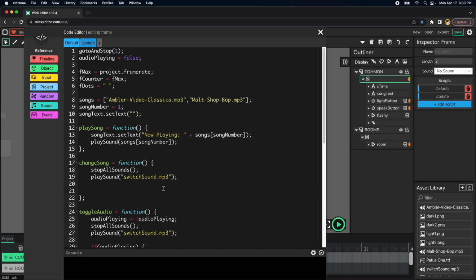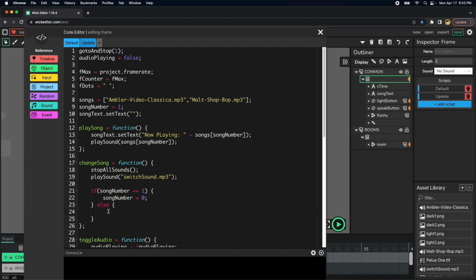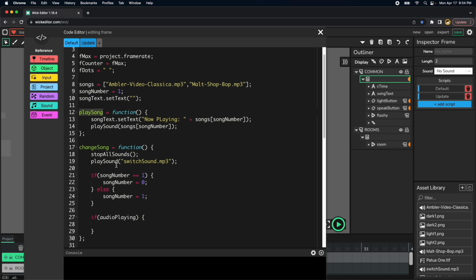If song number is equal to 1, then song number equals 0, else let's change the song number to 1. Then we can do if audio is playing, then we just call play song.